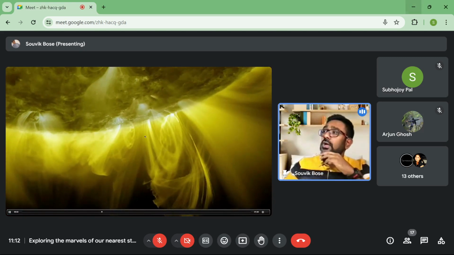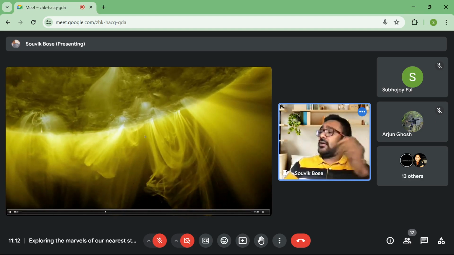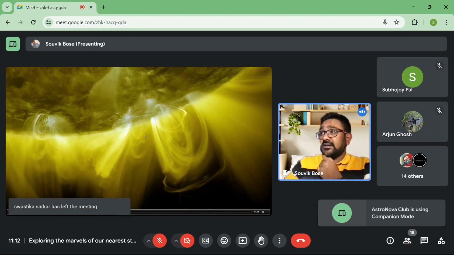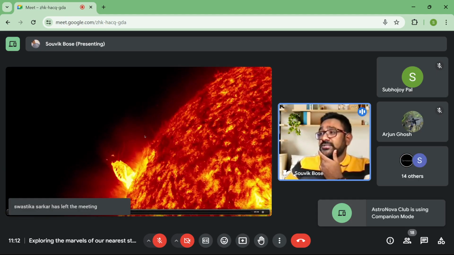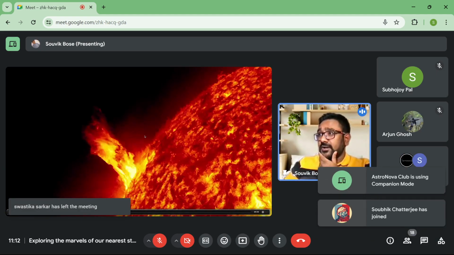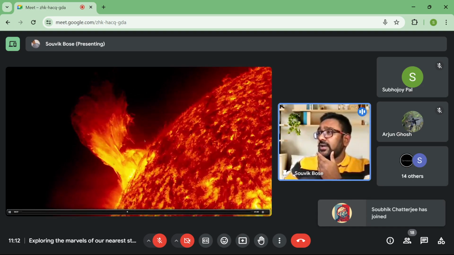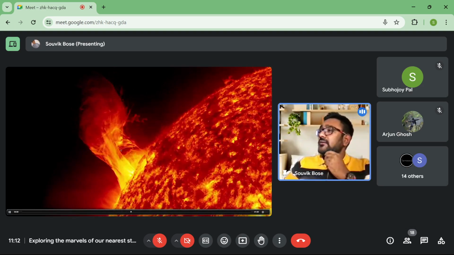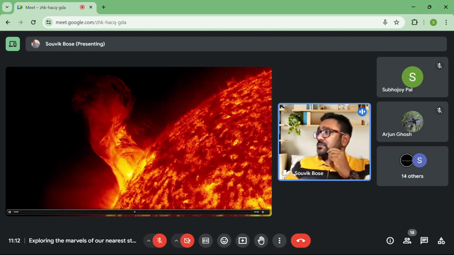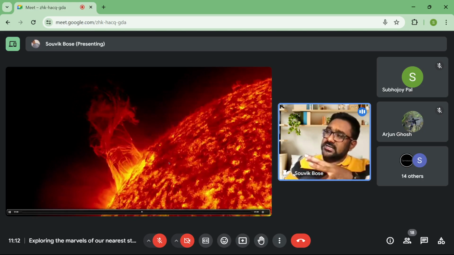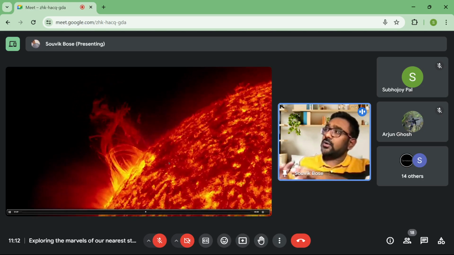I'm sure many of you have heard about it, given that last week we had a number of flares which led to very nice, well, substantial geomagnetic storms in the Earth's atmosphere, and also caused very nice auroras all the way. And you see all these dynamic events, these flaring activities, these small scale jets. So it's highly dynamic and hardly constant.